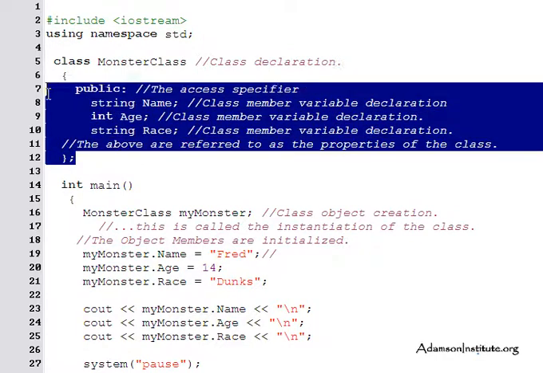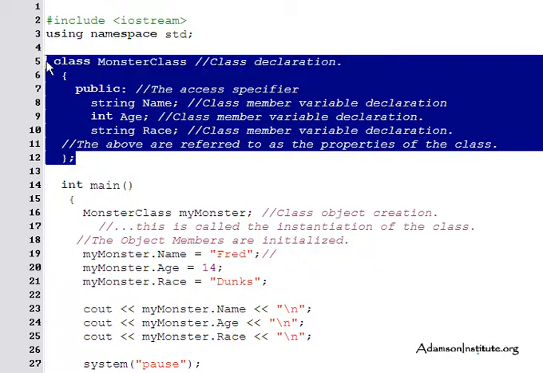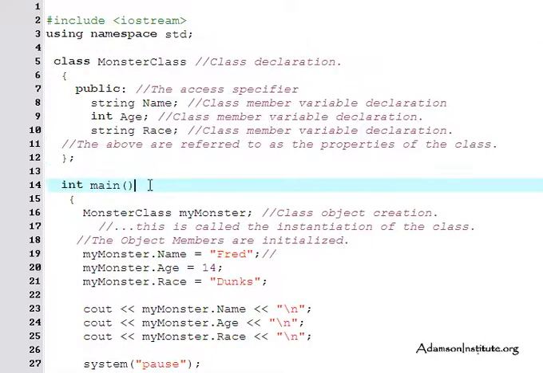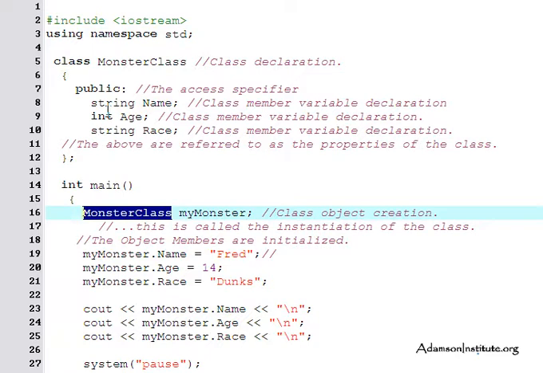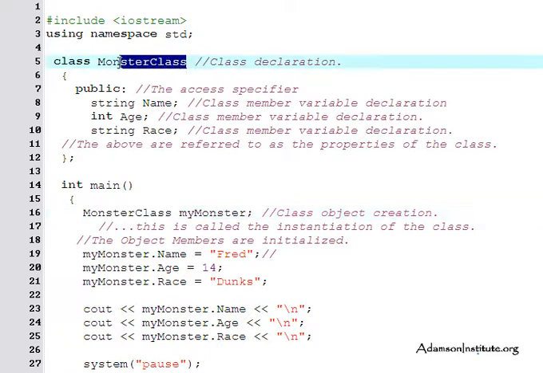So this part here, with the exception of some identifiers, the structure of it is exactly the same as a structure. It's no different. I've created effectively a new identifier, monster class, just like I did with a structure.